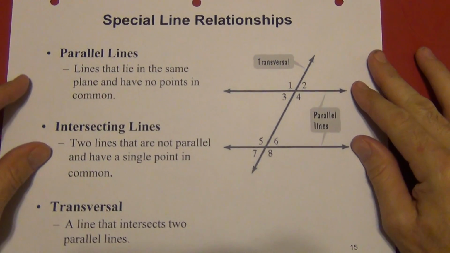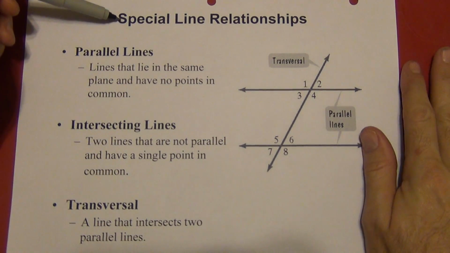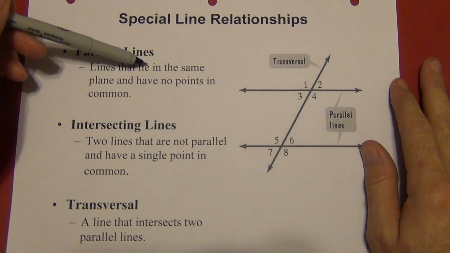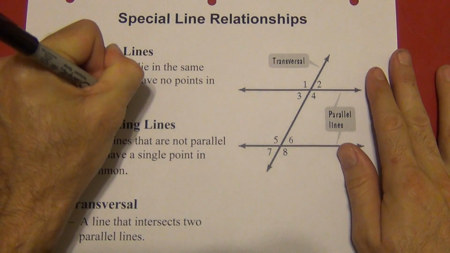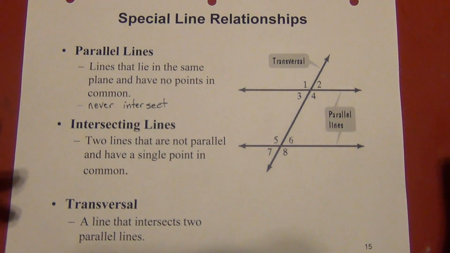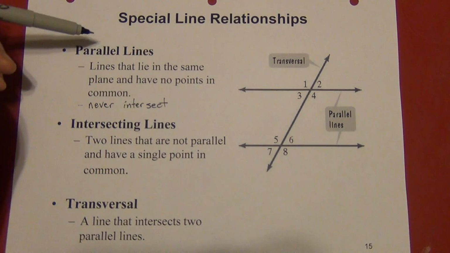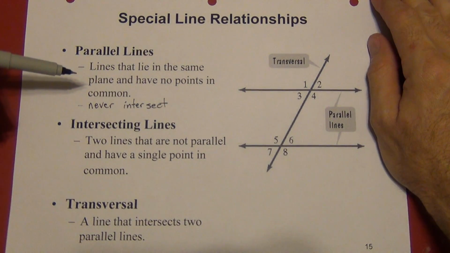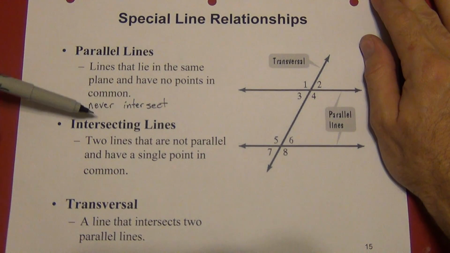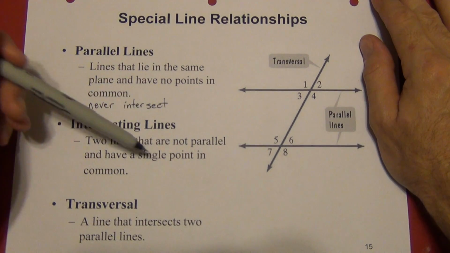Now, we've started with intersecting lines and the angles that they form. And so one of the most important types of special line relationships are parallel lines, okay? So we just had any two lines, now we're getting special line relationships. And so with parallel lines, lines that lie in the same plane and have no points in common are parallel. They never intersect. This is just a fancy way of saying never intersect. Now, parallel lines never intersect in Euclidean geometry, which is all we're concerned about. But there are a couple of other types of geometry where parallel lines do intersect at some point, but they're curvilinear spaces. If you don't understand what I'm saying, don't worry about it. If you do, you're going to see it at some point. Alright. Intersecting lines are two lines that are not parallel and have a single point in common.